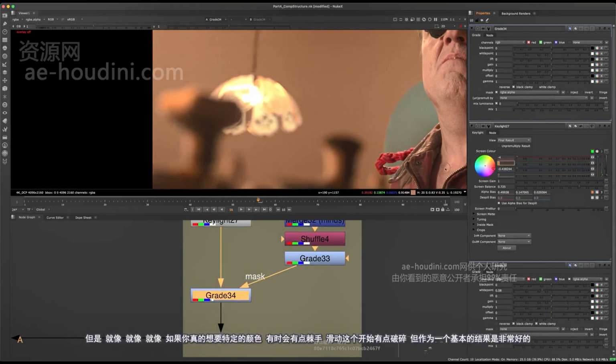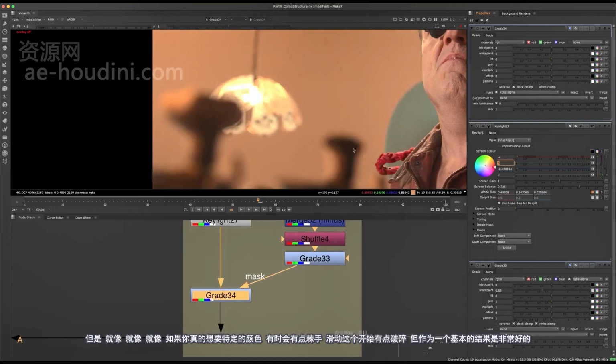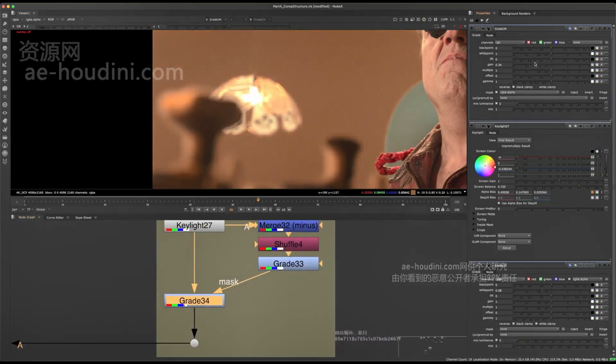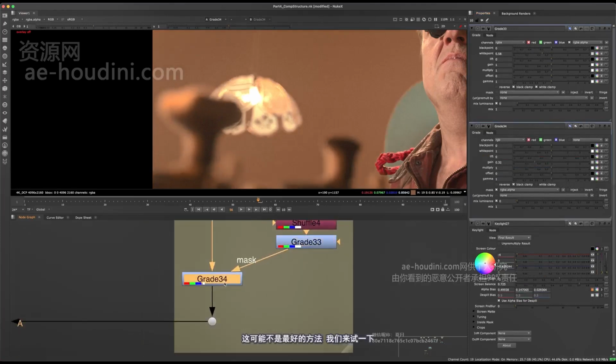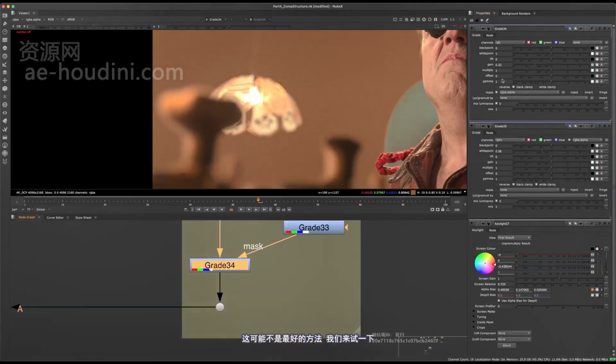But again, if you really want to get specific colors, sometimes it's a little bit tricky sliding this around. It starts to break a little bit, but as a base result, it's really good. So, but anyways, I'm going to just darken using this grade that I've created, and so that might not be the best way. Let's just play around with it.